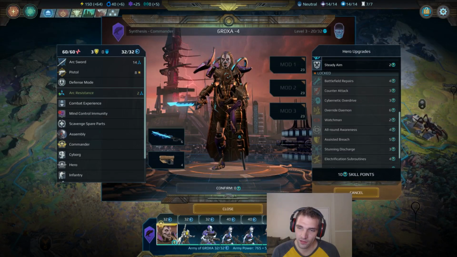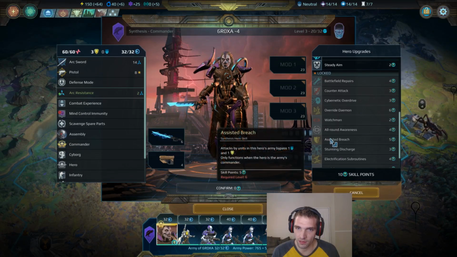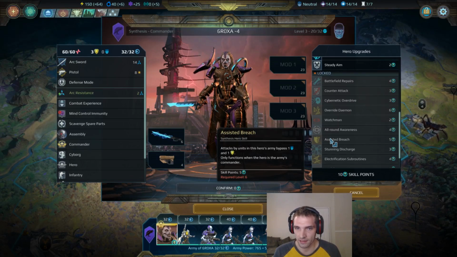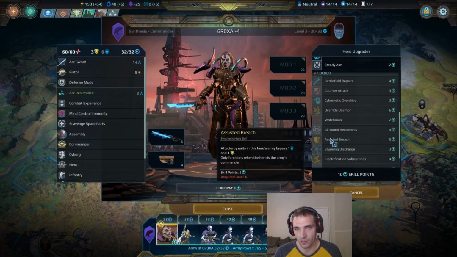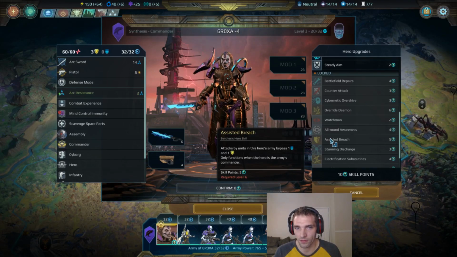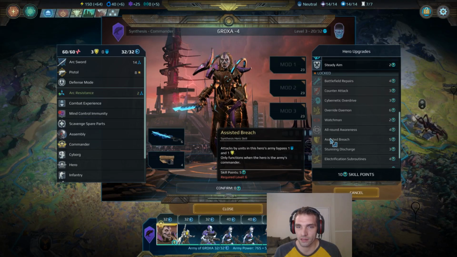Well, Synthesis heroes have a lot of nice hero skills available to them. I think there's only one that's really worth highlighting for melee heroes, and that is Assisted Breach. That allows you to bypass one shield and one armor. Sure, you're bypassing shields with your melee attacks anyways, but being able to bypass that little bit of armor with your melee heroes is really good, and the Synthesis usually have a lot of ranged units in their armies, so having this apply to everybody in the army of a hero unit with the skill, if they're leading rather, that's very, very nice.